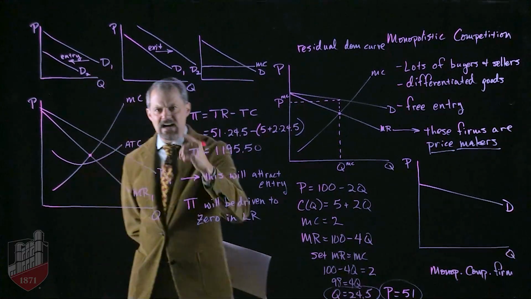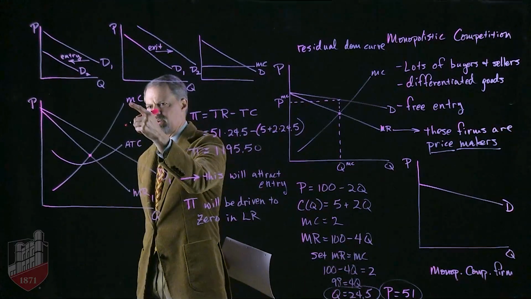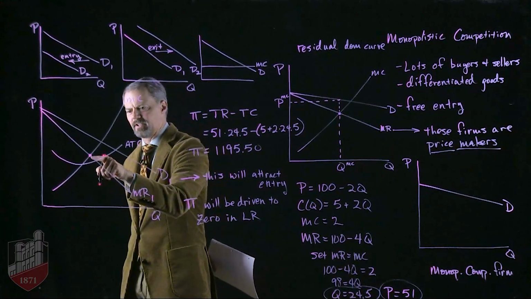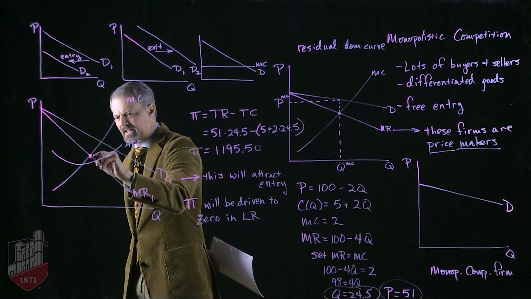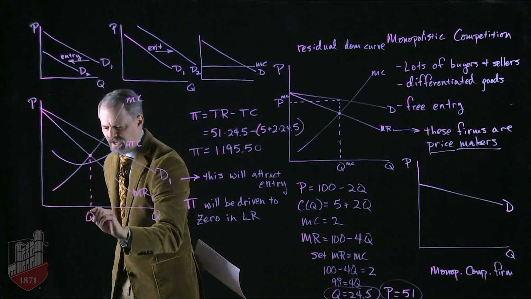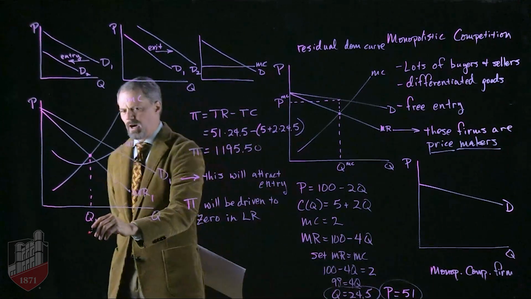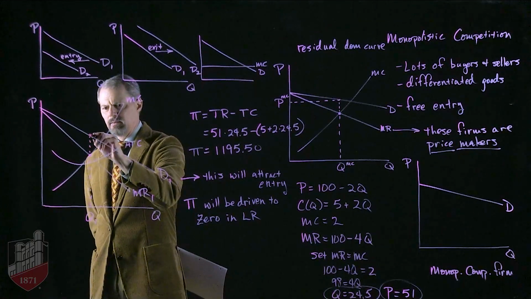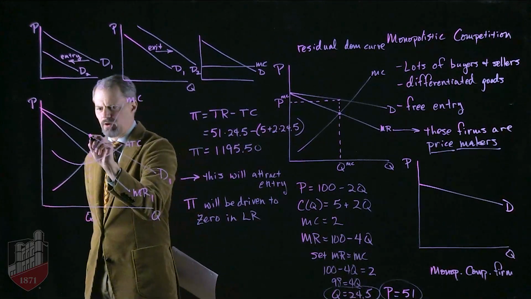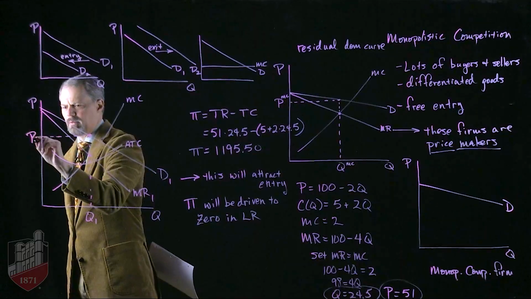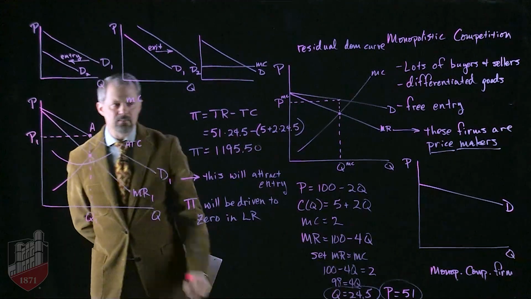That's right there. So find that on your picture where your marginal cost curve and your marginal revenue curve intersect. Put a dot there, and that tells you your quantity. Label that quantity Q1. Then from that quantity, go up to the demand curve and put another little dot right up there. Then go over here and call that P1, and label that dot point A.